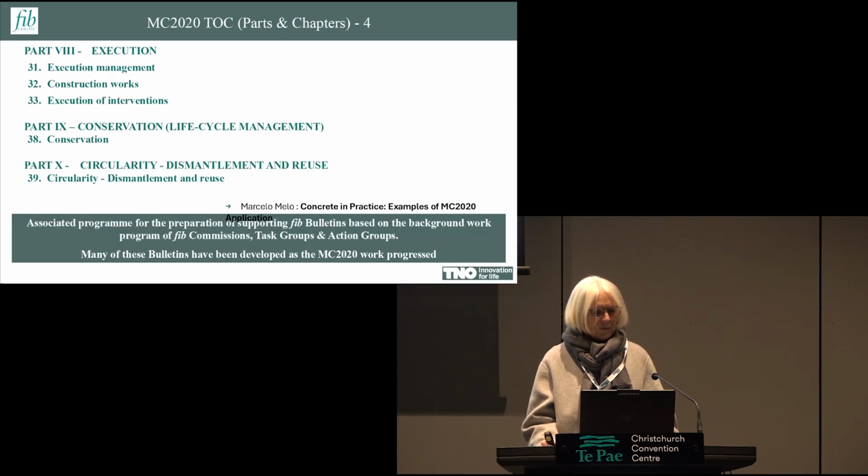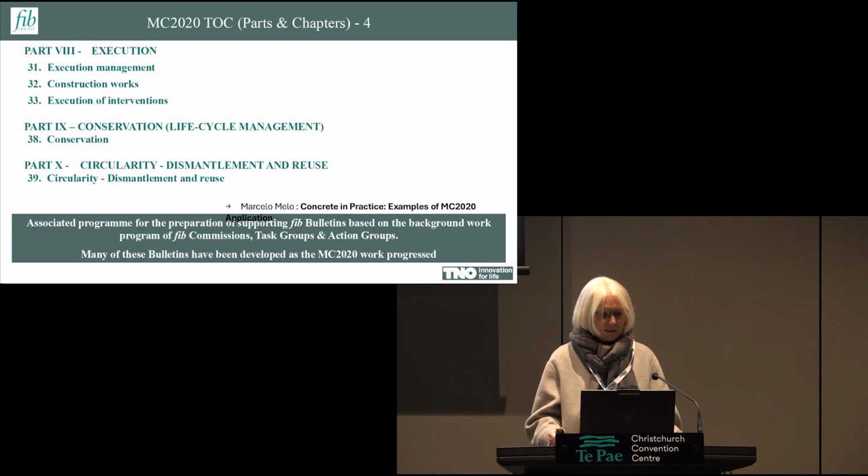Execution, a lot of quality of our structures depends on execution, so there is also an extensive part of that. And equally important, it looks like one bullet point, but it's definitely not one bullet point, conservation and life cycle management. This is where you find the provisions for conservation, but also for quality control, condition control, decisions about interventions, execution of interventions, it's all there. Well, forward-looking and definitely relatively thin is the final one on circularity and dismantlement, and that means that we will work on improving that in the future.